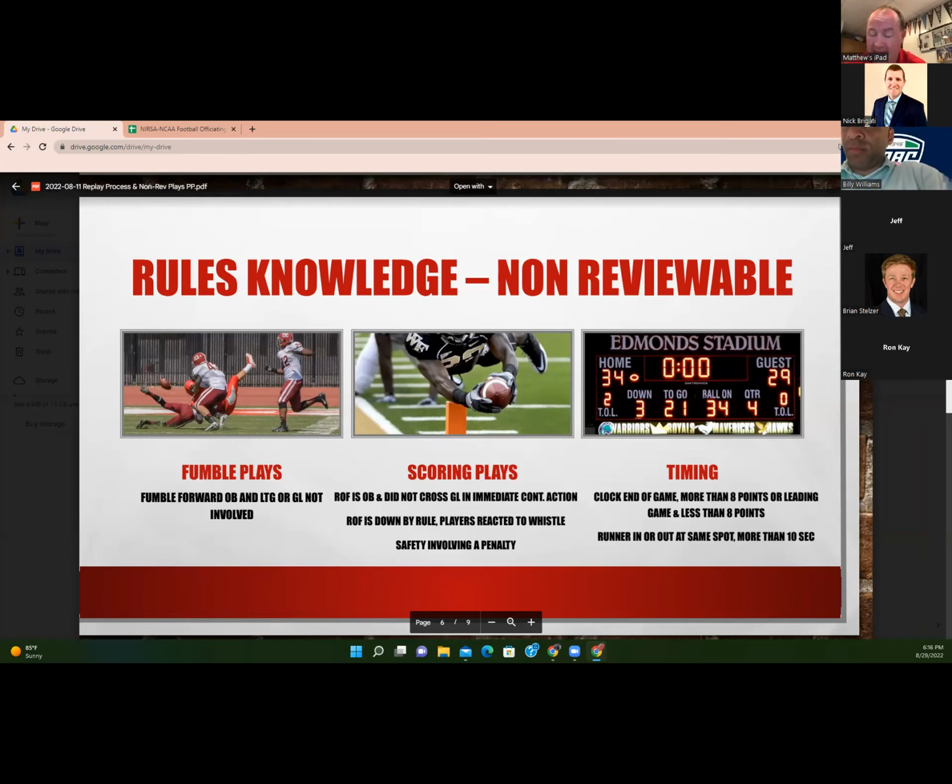Okay. And then I have my finger on the pause button on my game shuttle, and I will stop the play on my monitor at the first reviewable aspect. So if catch, no catch is the first thing that really jumps out to me, I will pause my screen right at the catch, no catch. I'll continue to watch the entire play as it unfolds, and then I come right back into my monitor so I can clear it or not at that point in time. I don't have to scrub it at all. I'm already there. I'm within a few seconds of when it took place. So it allows me to make that decision quick as to, yes, this play is hot, or no, I'm good, we're going to move on.